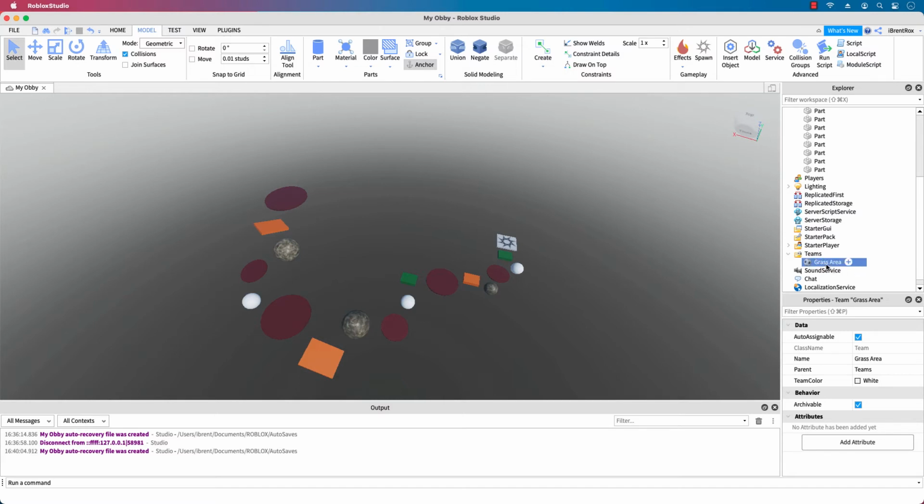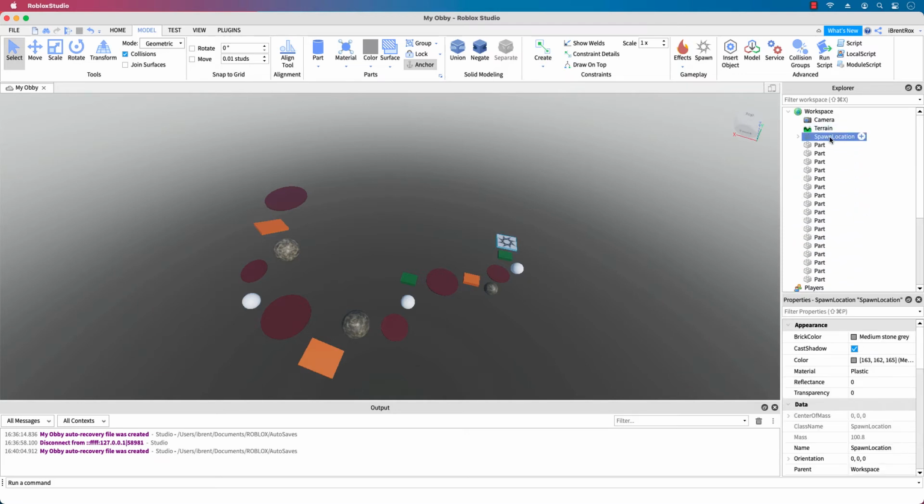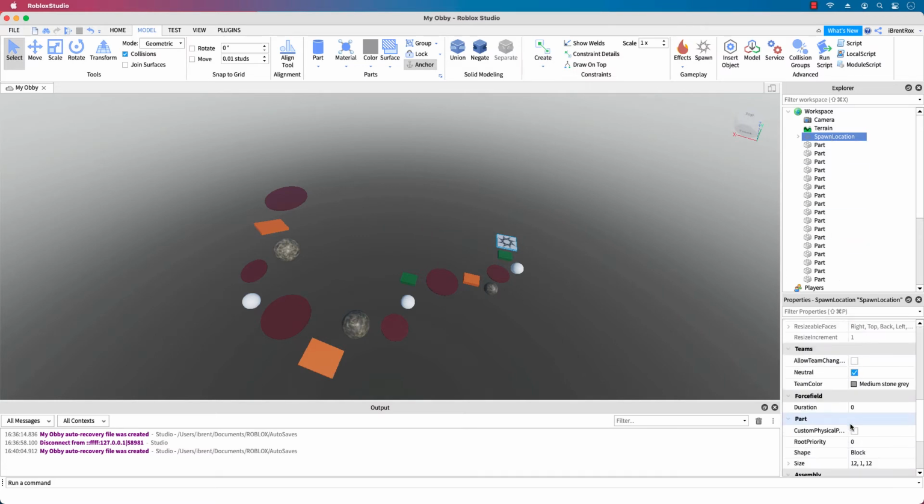When we work with the spawn areas and these spawn locations, right now the way it's set up, any player can respawn at any location. In order to fix that, you want to select the first spawn location, which is where the game begins, then scroll down, and under teams click neutral, uncheck neutral.